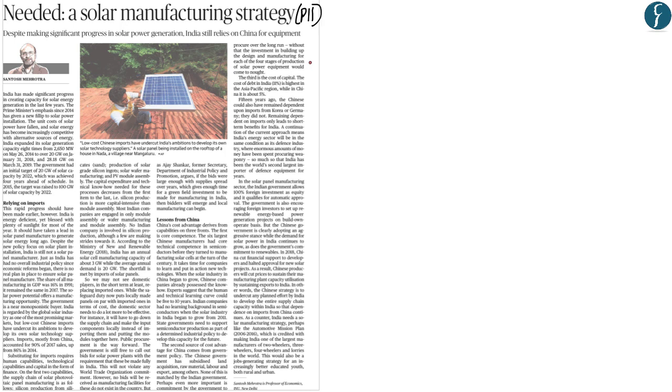Now this editorial contains two main aspects, whereby the author first highlights the various problems with regards to solar manufacturing within India. And the second aspect that the author highlights are various solutions that can be undertaken, especially those initiatives which have been undertaken by China so as to improve manufacturing of solar products within India.